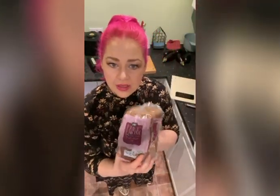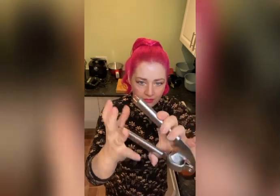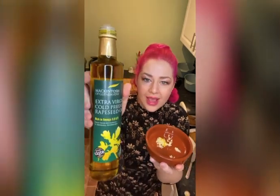Today I'm using this Asda Free From brown sliced bread. The toast is ready. Now I'm going to use this tool — you can buy it from Asda for under five pounds — and crush the garlic with it. Crush one garlic clove per toast and add just a couple of drops of extra virgin cold-pressed rapeseed oil or extra virgin olive oil to create a nice taste, and put it on your toast.